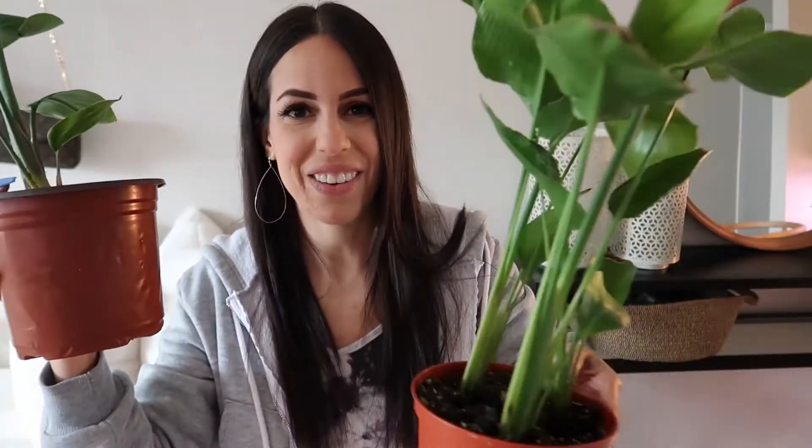I also got this beautiful Birds of Paradise at Walmart — what caught my attention is this giant leaf. I love the veining on it. It was only $4.97, which is super cheap. I did repot it since it didn't come in a fancy pot. Funny thing is, I had just gotten a Birds of Paradise at a local nursery a few days earlier for about $15. After seeing the Walmart one for $5, I figured it can't hurt to have two.